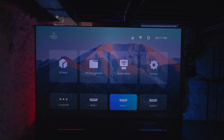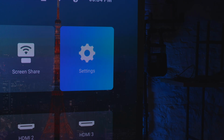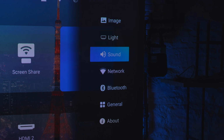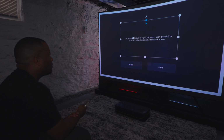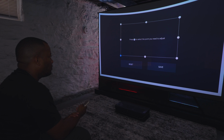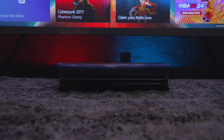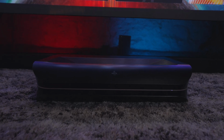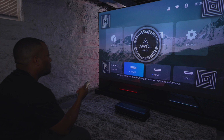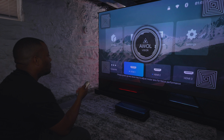And as far as navigating the software, the experience was snappy when I was navigating the settings and menus. I want things to be instant when I make those changes, and that was the case with this projector. And then also you do have manual keystone correction. So this is used to get that image as perfectly aligned as much as possible onto that projector screen or the wall that you are using. But just be aware that if you are using turbo mode for gaming, that will disable the keystone adjustment. So your best case scenario is to do as much physical adjustment with the legs on the bottom of the projector and stuff to get that image as aligned as possible. And then also using the remote control, you can do some manual focusing to get that dialed in as well.